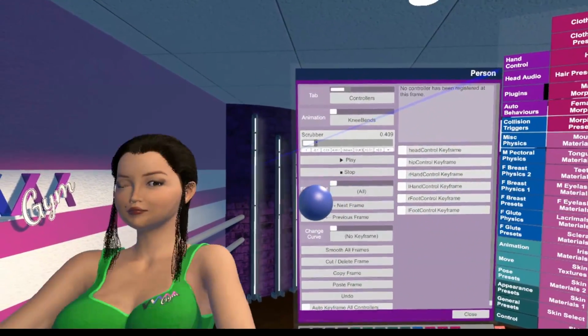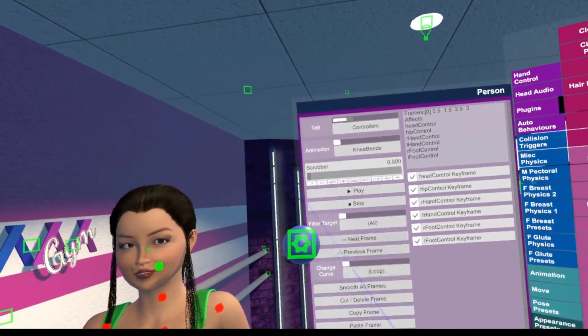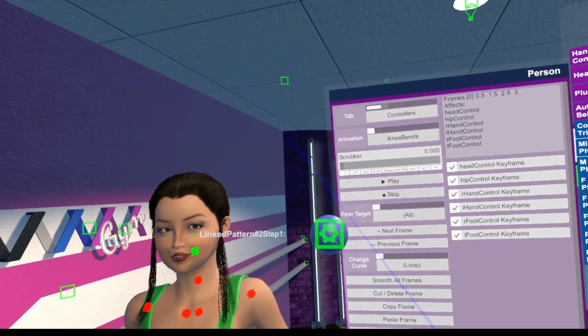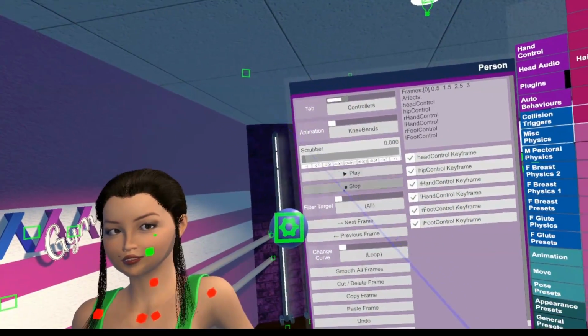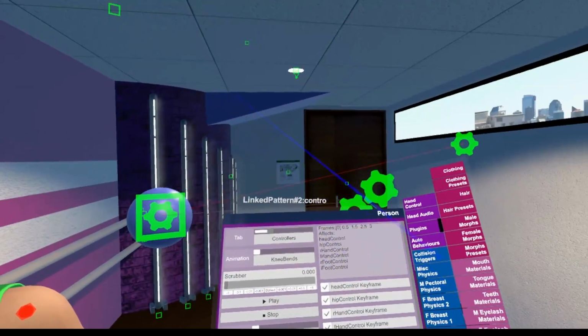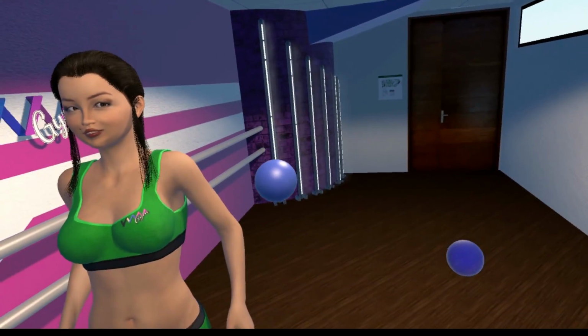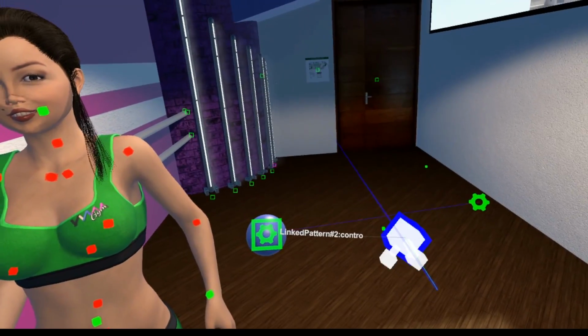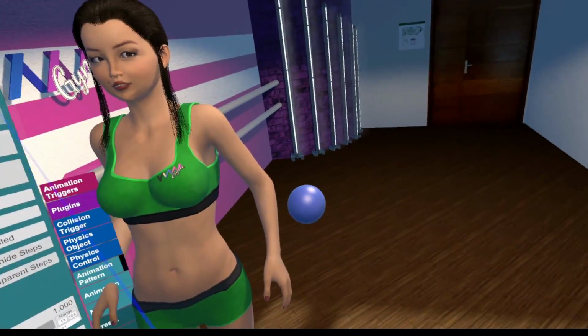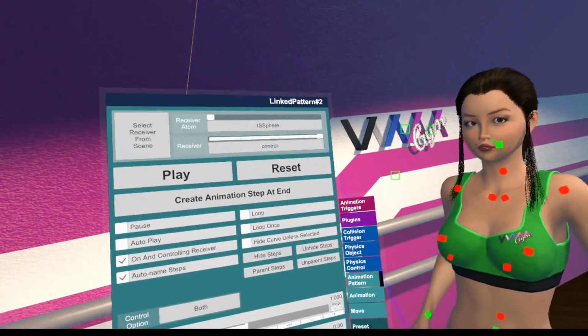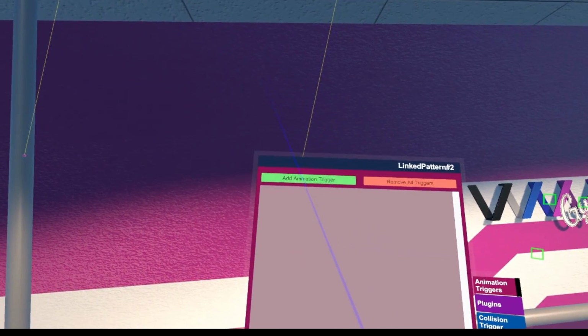Okay, this means the plugin now fully controls the animation pattern, and this gives us the possibility to use all the trigger actions which are offered by the animation pattern and synchronize these to our animation. Let's try this.